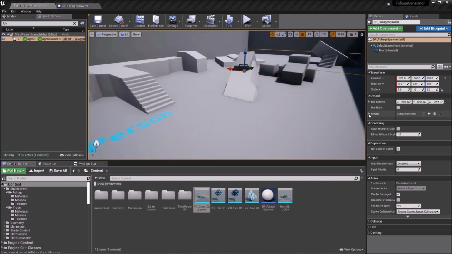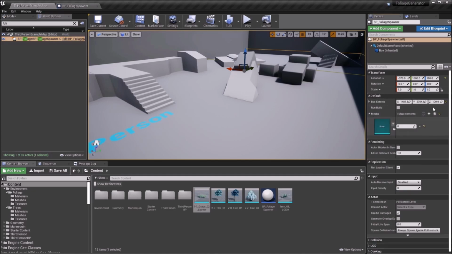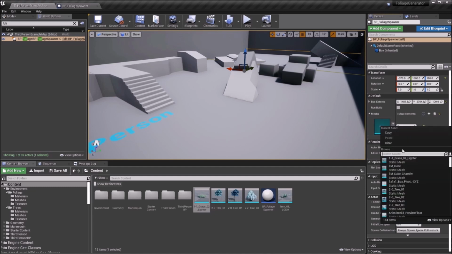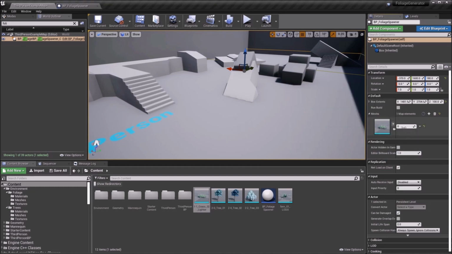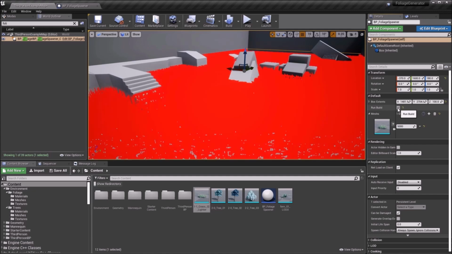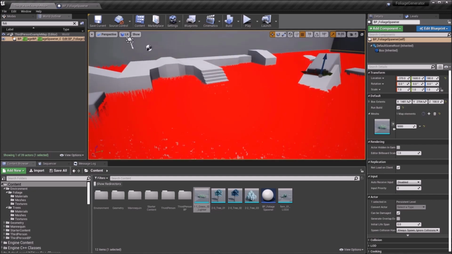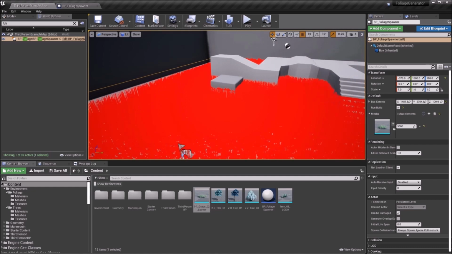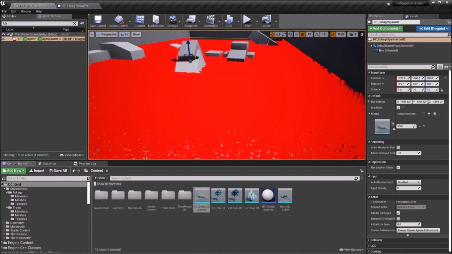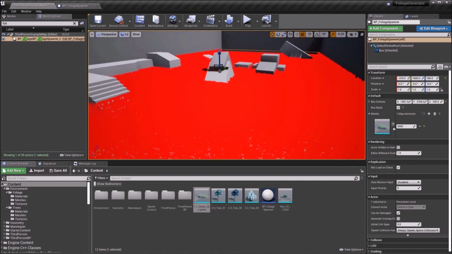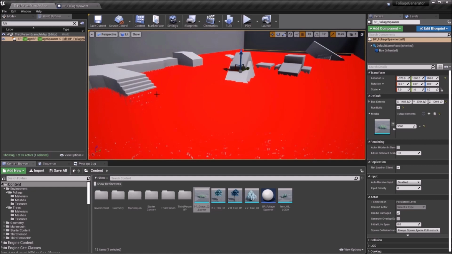I'm going to then, with my foliage spawner selected, open the meshes map and make sure there's something in here, because if there isn't, nothing's going to run. I'm just going to give it some grass, and let's just say 5,000 for now. Hopefully when I run build, right, so I've got a load of debug lines that I've printed out, probably too many, but you can see them here all printing out for duration.